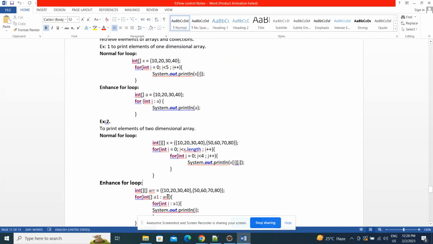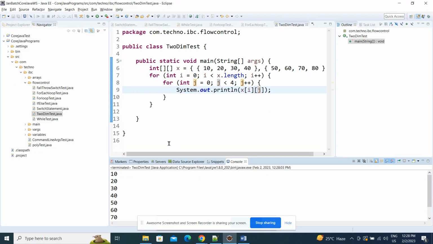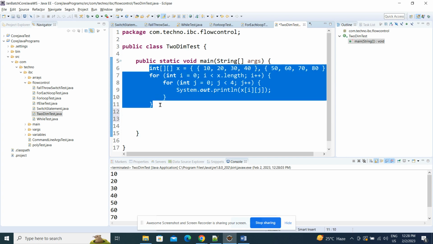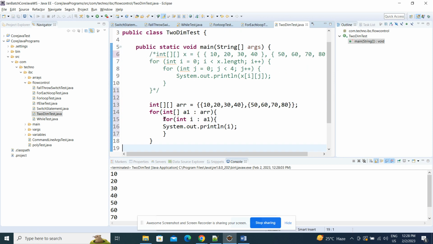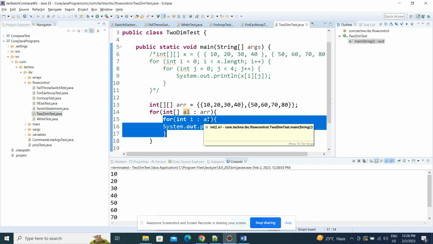Next, by using for each loop to iterate the data. Next, this is the normal for loop using for each. First I am taking one array, which is a two-dimensional array. From this array object I am taking a one-dimensional array. From this I am taking the element by element again in the inner for each.